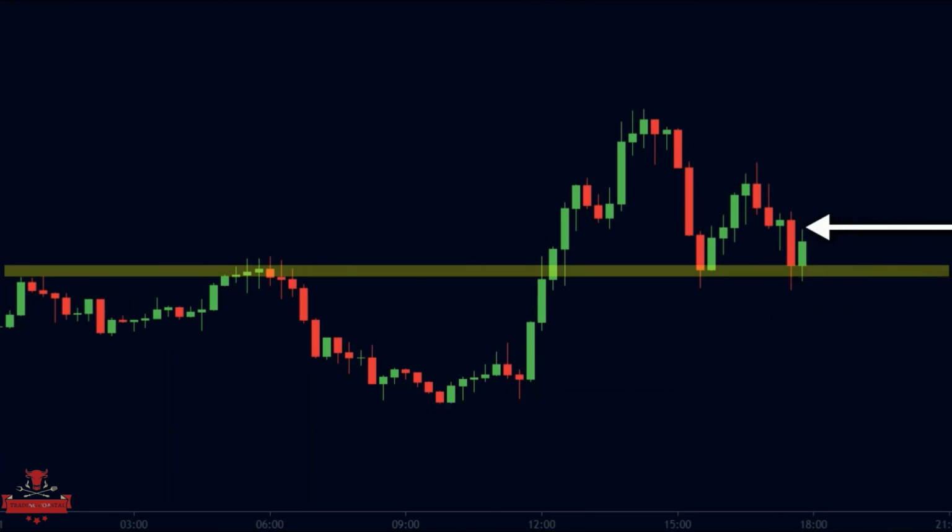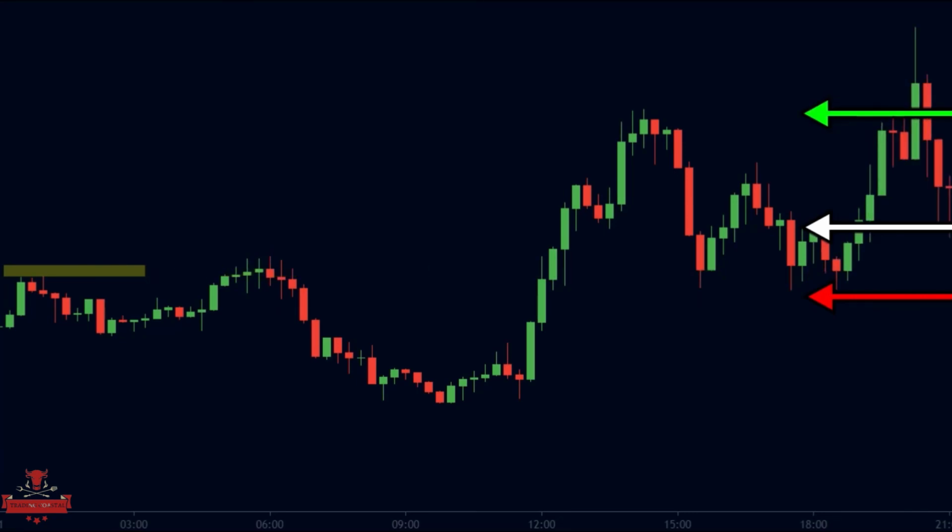We place a buy order above the high of the green candle. We place our stop loss below the resistance level. And we can place our targets at 2:1 risk-reward ratio. As you can see, the price gave a strong up move after our entry. This brings us to the end of this video.